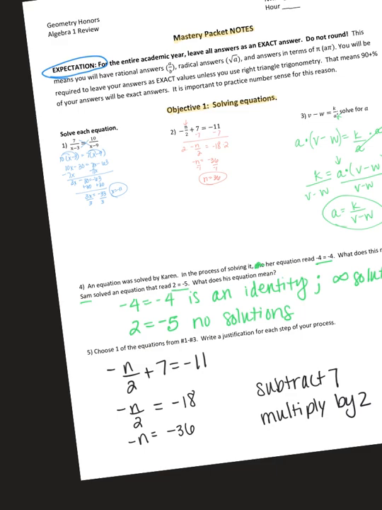and when we divide by negative 1, we get n is equal to a positive 36, and so we divide by negative 1. And up here, if you want to keep everything even, we can say that this was the given equation, so that's a good way to do that.